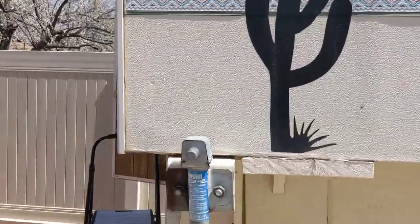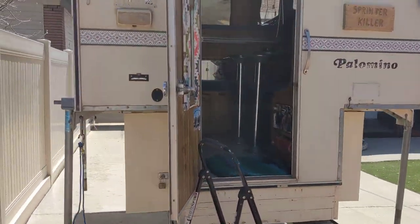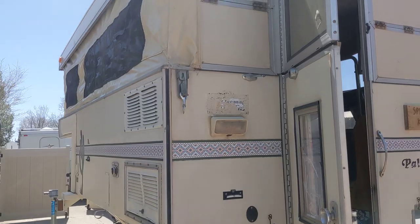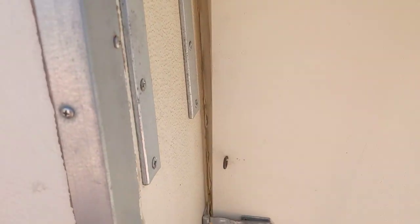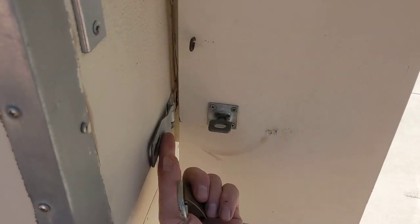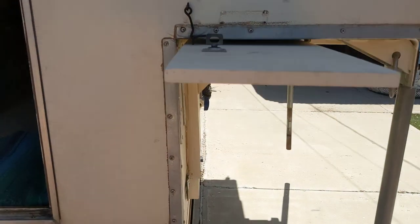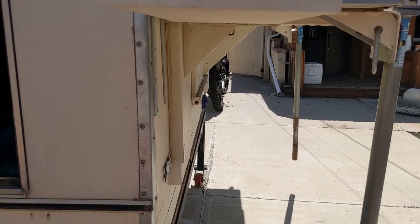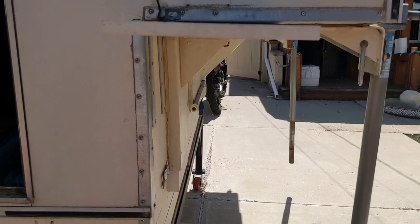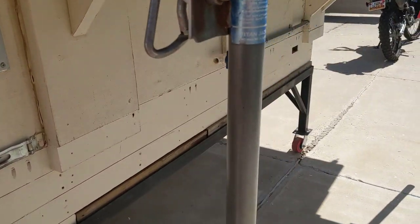Coming around to the back, you can see it's a full-size door so you don't have to worry about bonking your head. Over here are the access panels for the side of your truck. There's one on each side — they open up and attach right there. This gives you access, as you can see in the photos, to the side of the truck bed, making it easier to have extra gear with you. Camp chairs, inflatable kayaks, and such fit on the side of the truck really nicely.